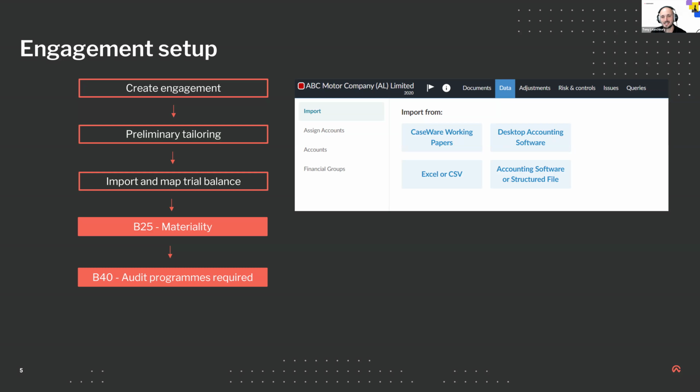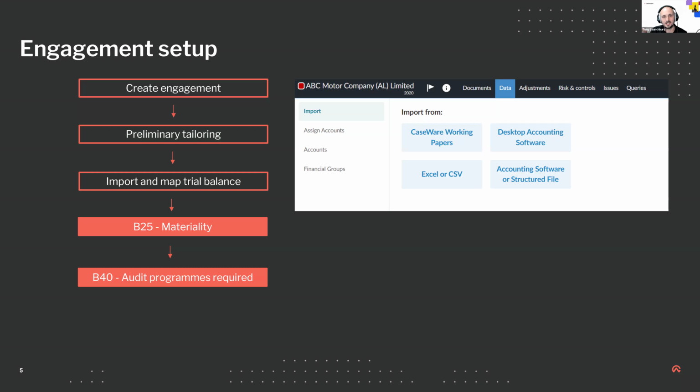There's options for you to gain efficiencies with MapTBs. So if you're using other products like Iris, CCH, and so on, there's a mapping import tool which you can use. There's a bit of setup involved, as you'd imagine, telling Caseware what all the codes mean and where they need to go. But once that's done, you can rely upon that for as many jobs as you need to, again, gain efficiencies.